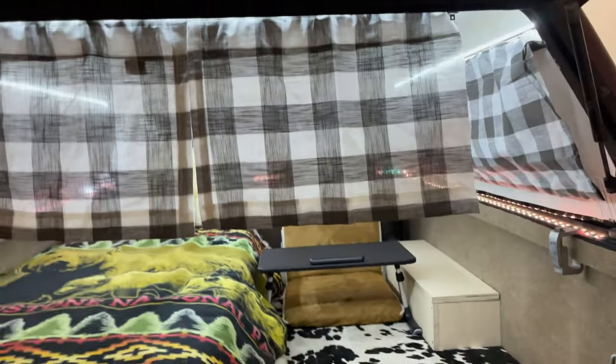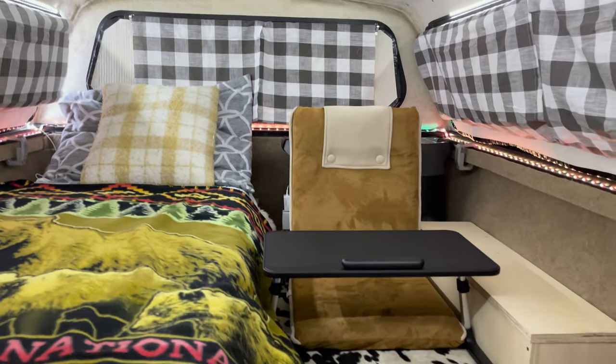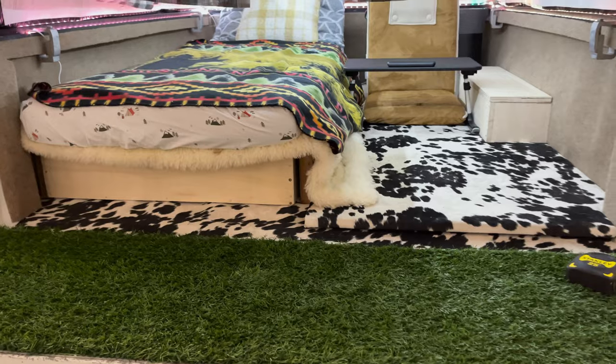All right, this part three has basically been just a skyrocket of progress. Let's check it out. I got it cleaned up. Got the drapes, the curtains. Let's move those bad boys out of the way. Gosh, look at that. And step back here a little bit. You can see, obviously, we've got the turf.